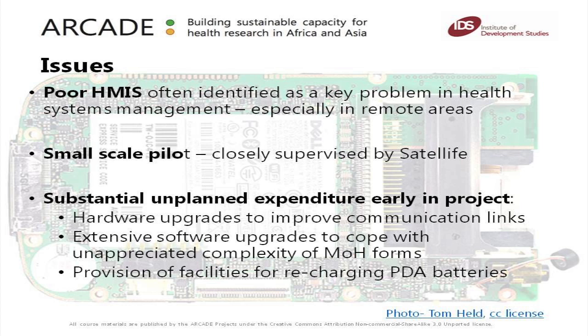So some of the issues that we might raise in general, well, poor health management information systems is often recognized as a key problem in health systems management. You don't know what's going on, and therefore you don't know how to plan for what should happen next. Especially in remote areas of the country, very little information being provided. So this is a potentially very useful activity to undertake. This was a small-scale pilot, and it was very closely supervised by Satterlife.